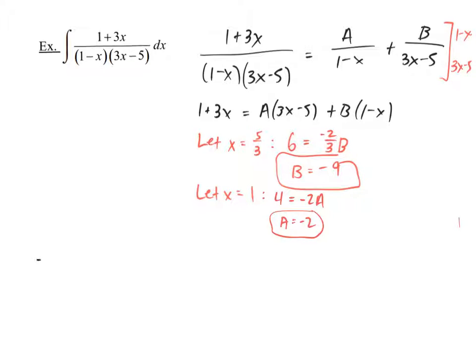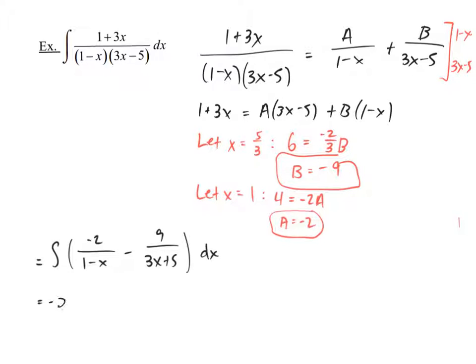So this is going to equal, I'm going to do this down here so that I have enough room, the integral of negative 2 over 1 minus x, and then minus 9 over 3x plus 5. Now, this does fit the logarithm rule. However, it's not quite the same as the previous problems, because if you look at the denominator of that fraction and the denominator of that fraction, those denominators have derivatives. And so these are going to be similar to u substitution in your head problems.